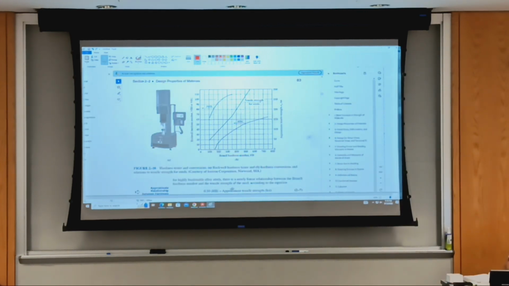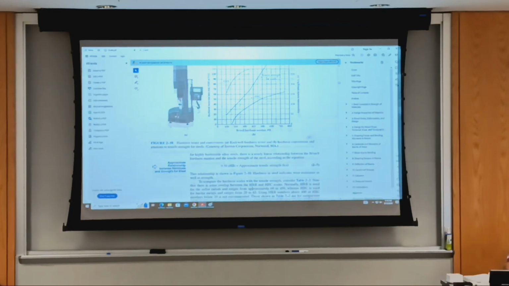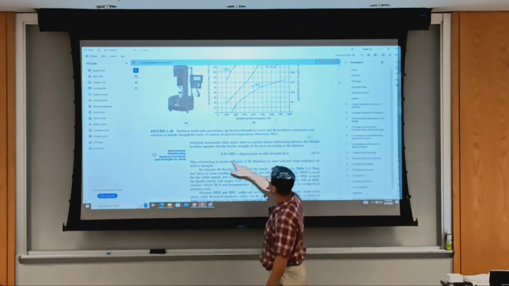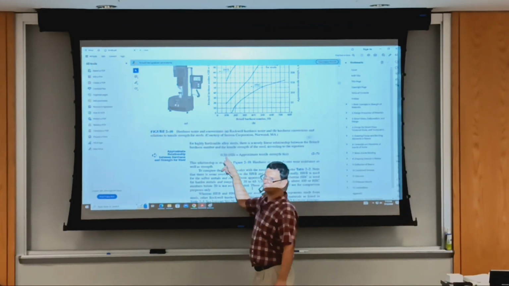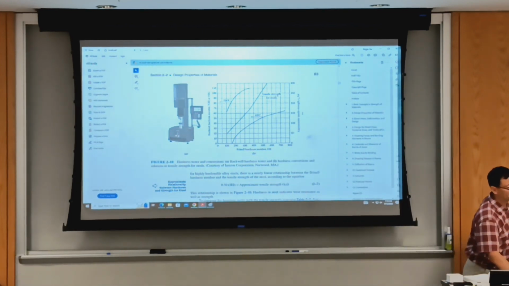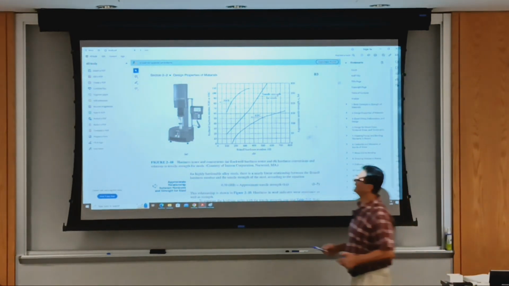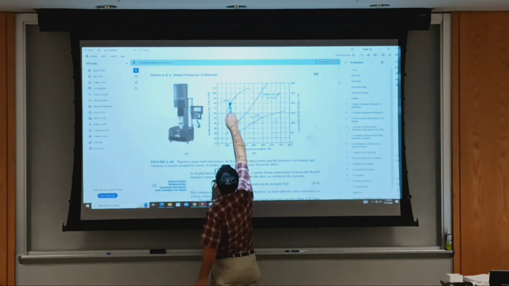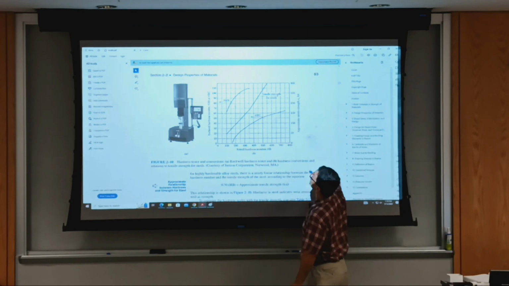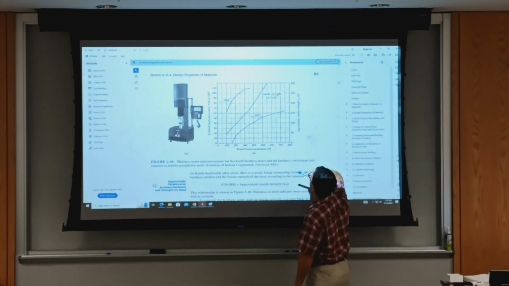Anyway, so you see this equation. Oh, I need to go to the PDF. So an approximation of the tensile strength in KSI is half of the Brinell hardness number. So if you have the, maybe I'll just make up a problem. I'm giving you the Brinell hardness or Rockwell B hardness, and I'm asking you what's the approximate tensile strength, okay?